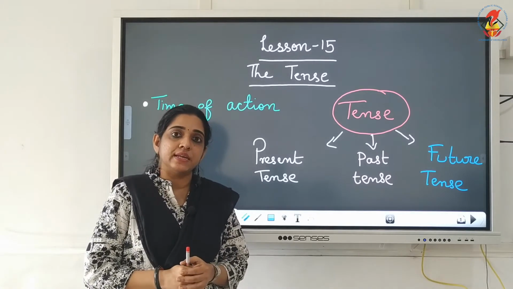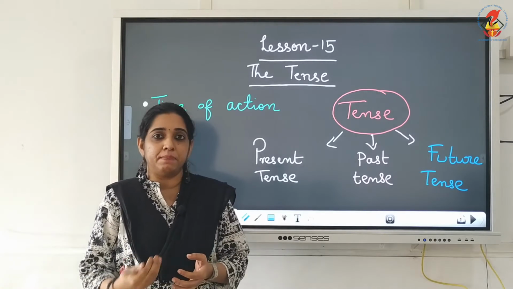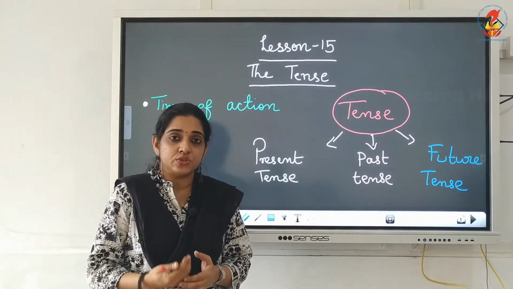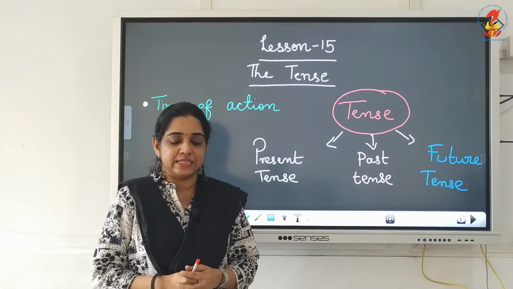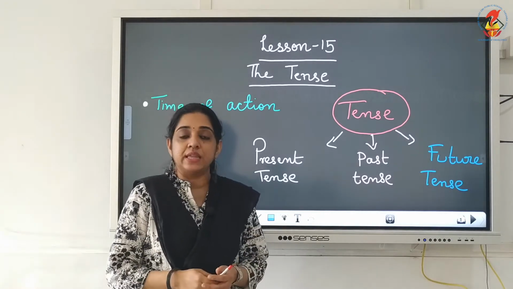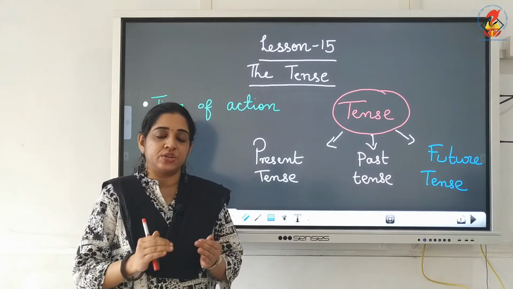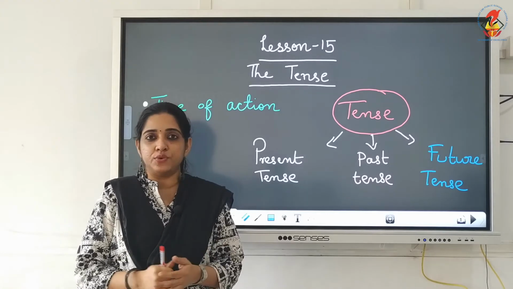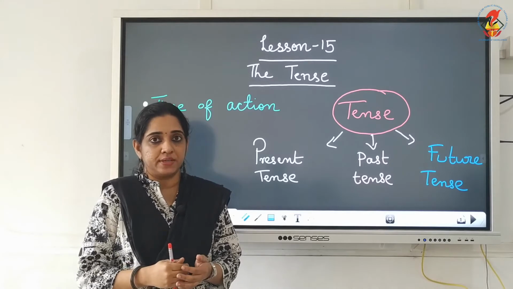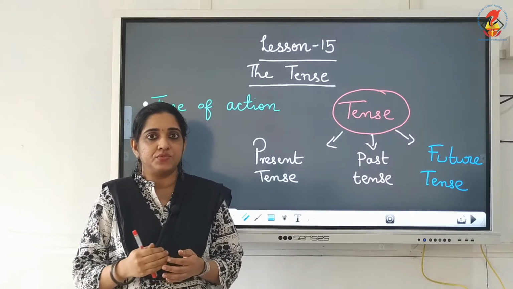What do you mean by past tense? Past tense means actions which we have already done. Something which happened in the past time is called past tense. And future means something which is going to happen, that is future tense. So in the textbook you can see that three forms of verbs, that is be verbs, do verbs and have verbs, are categorized like present, past and future. You can see how to use these three verb forms in present tense, past tense and future tense.